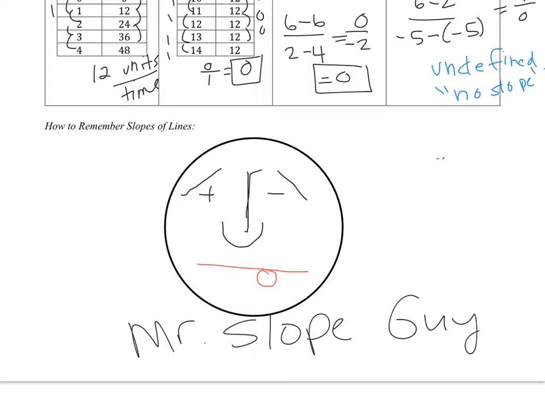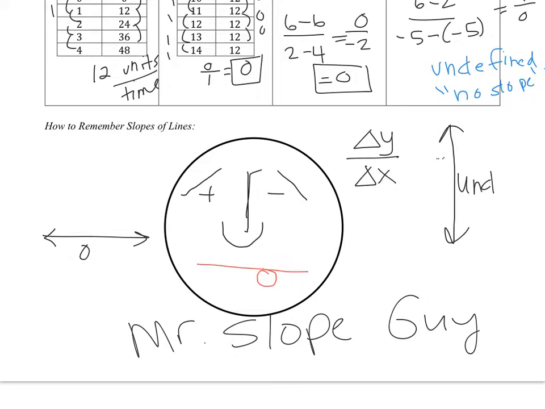You can also think about a line being vertical as undefined, because a skateboarder has a hard time keeping their wheels up and down if they're going vertical, or wheels on the ramp, so it's undefined, but you can skateboard side to side. So that's a slope of 0. If slope is change in y over change in x, you are changing with the y, but you're not changing the x, so that's why the line is vertical. You're dividing by 0.